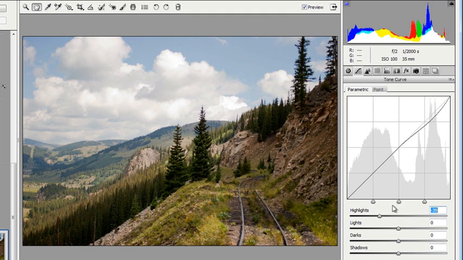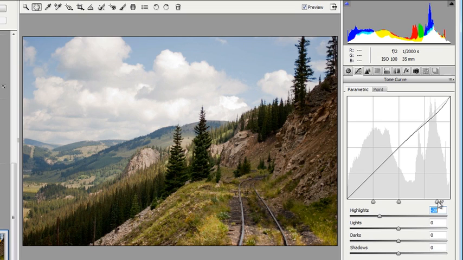What I can do though is fine-tune this adjustment with these region sliders. By default, Camera Raw is defining highlights as everything from, let's say, 75% to 100% brightness. But we can change that by moving this region divider slider. If I drag this to the right, watch what happens to the slope of the curve. It's becoming more narrow.